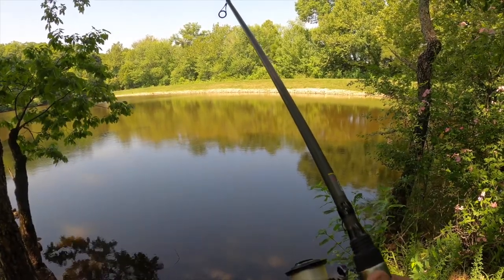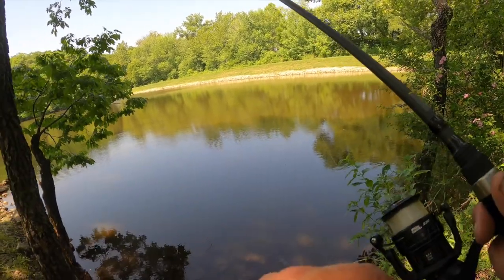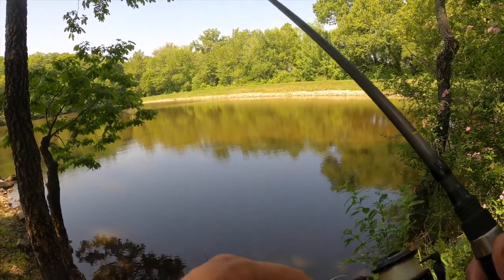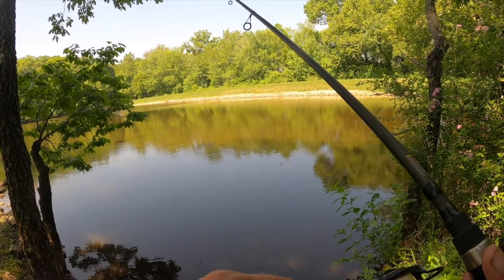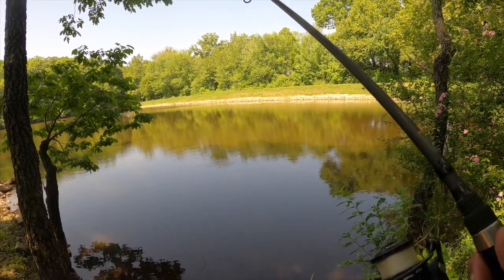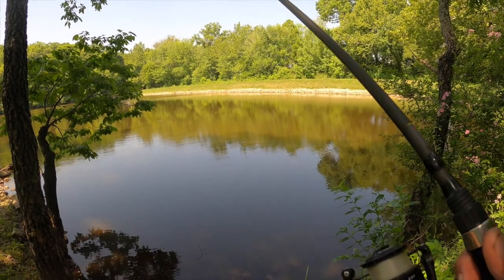I almost went back to Binder Lake last night, but I'm glad I didn't. I mean, today, I almost went back to Binder, but I just had to come out here. I've been trying to come out here for about a month now, wanting to check out this Painted Rock Lake, man. I'm not disappointed. Beautiful out here for sure.